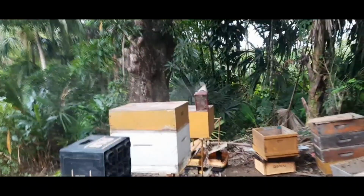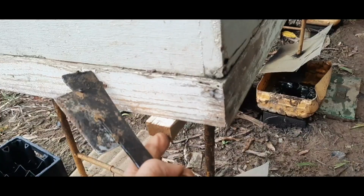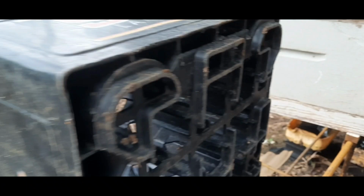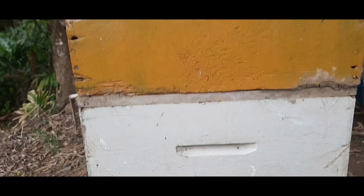There are things I didn't do yet, because it's still not time. You see this little shim I have here, right? That is keeping the front lower than the back. So if any water comes into the colony, it will run out to the front. We're still in the rainy season, so we can't take it out just yet. So stay with me a little closer up here, and let's open up this colony and see what they're doing down inside.